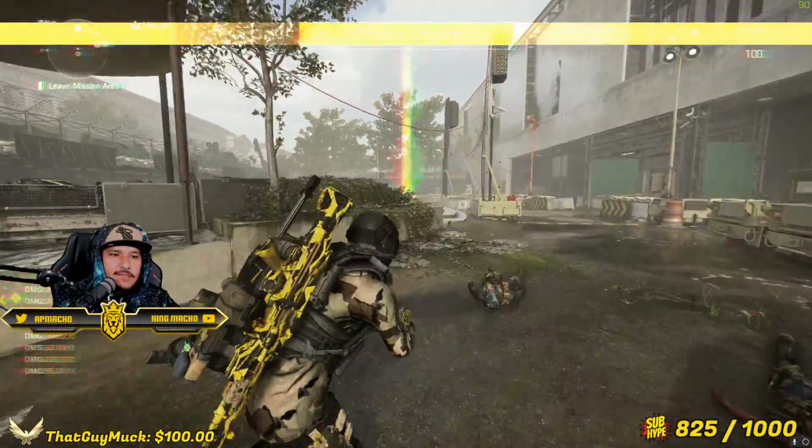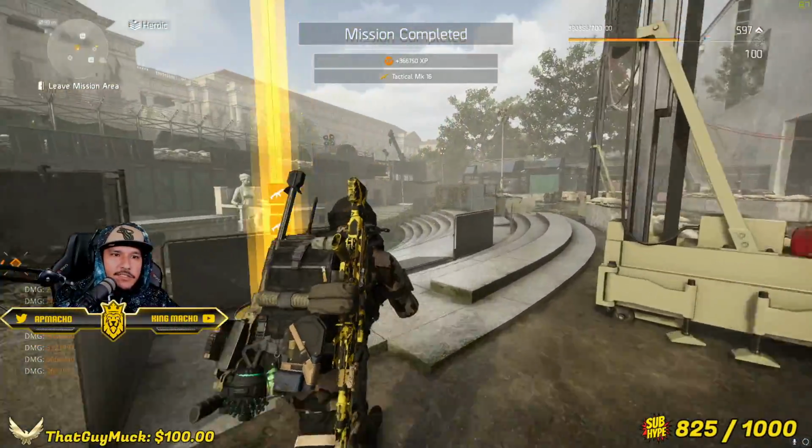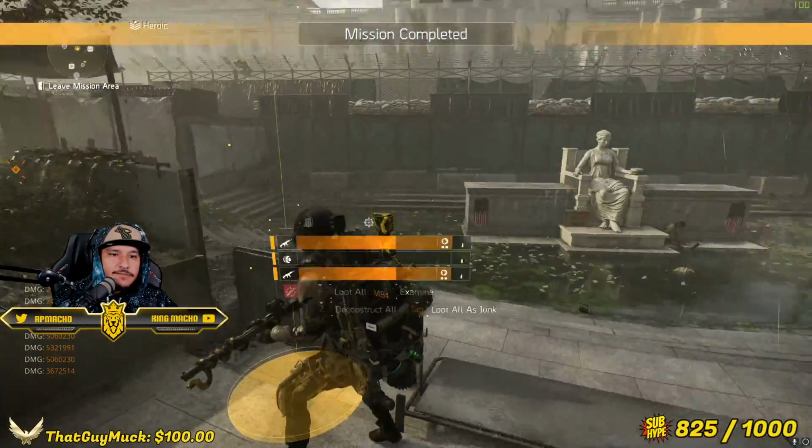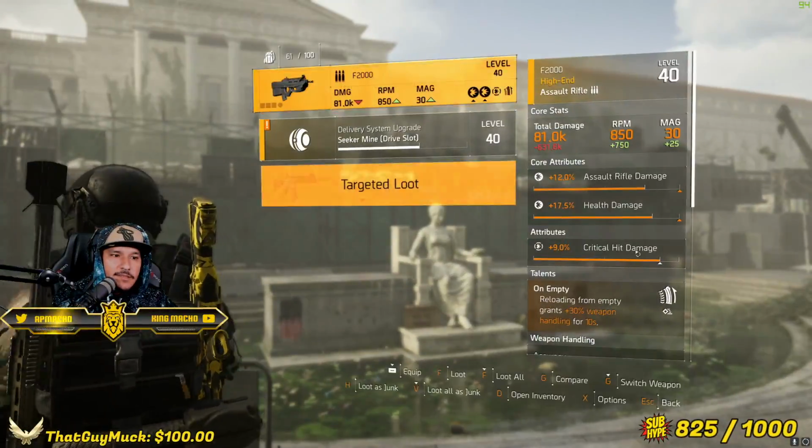No more contacts. All right, easy. 300k Intel XP. 10-minute mission.